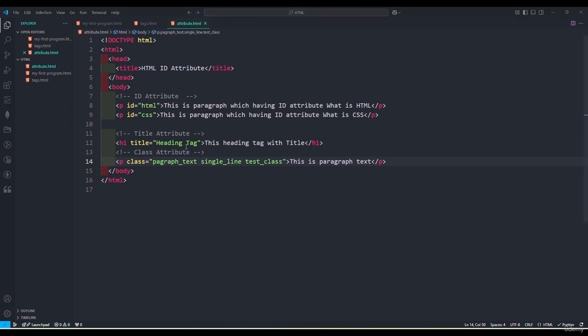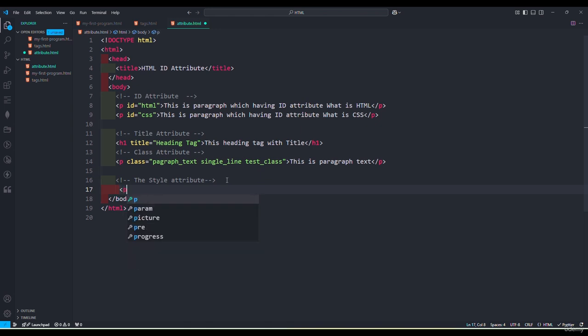Next, we are going to see the style attribute. The style attributes allows you to write inline CSS rules for an element. Let's see. This is paragraph text.